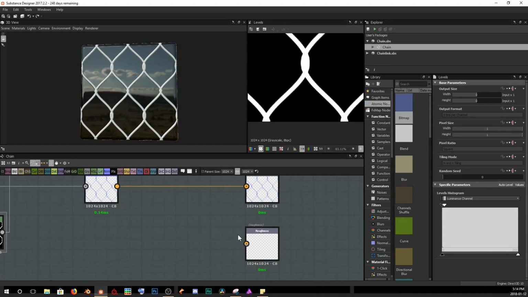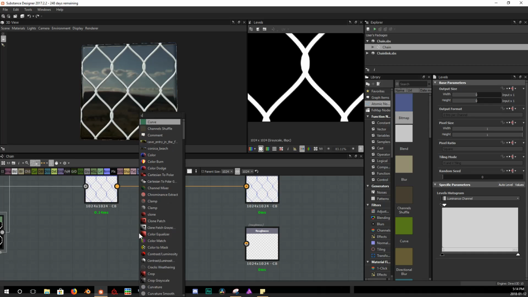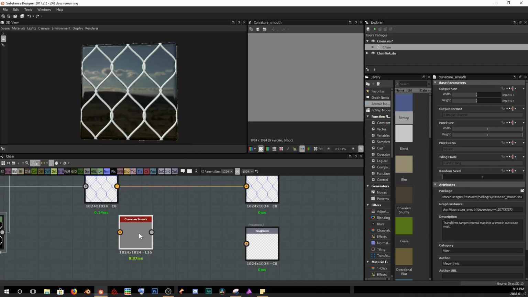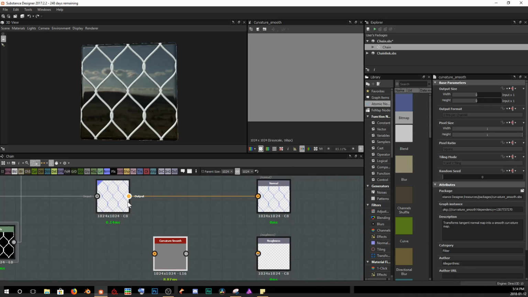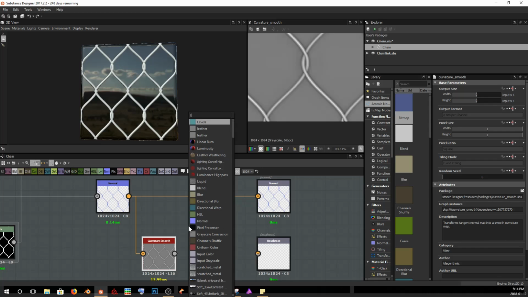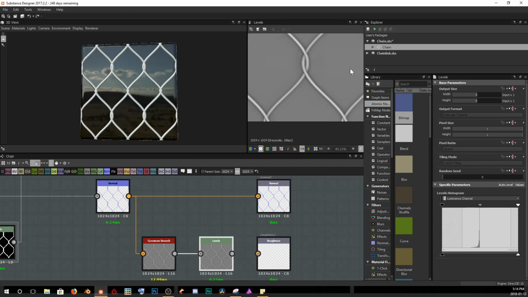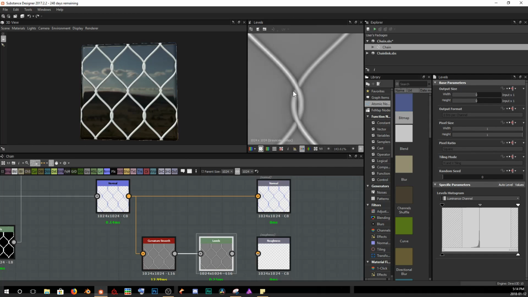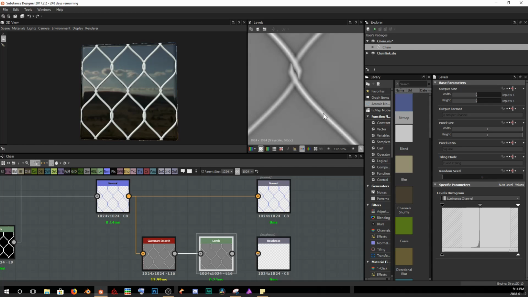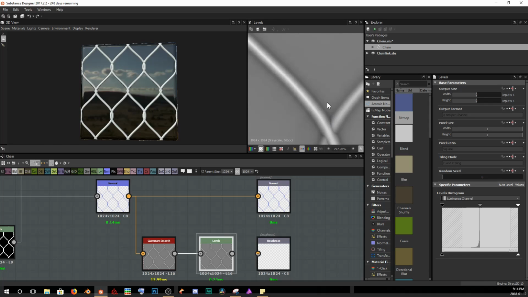The next thing I'm going to do is come down to our roughness, and I'm going to add a curvature smooth. And just like any other tutorial I've done, we want to make sure that we plug our normal map into our curvature smooth. And then we want to run our curvature through a levels node so that we can invert the grayscale information that we're getting, because right now the shiniest parts are going to be our black values here, and the white values are going to be very rough.